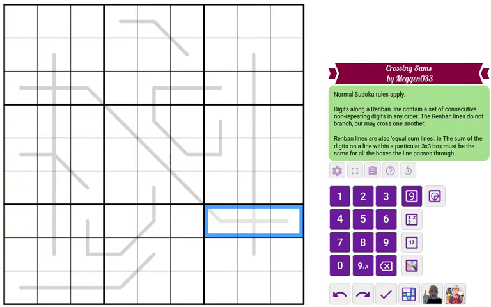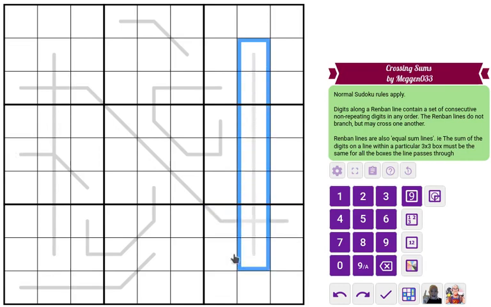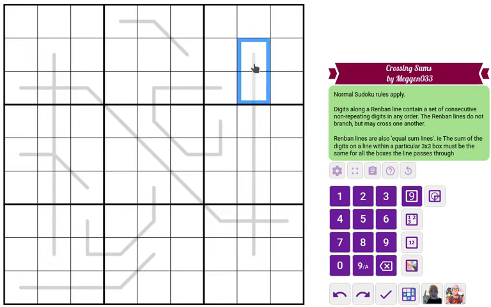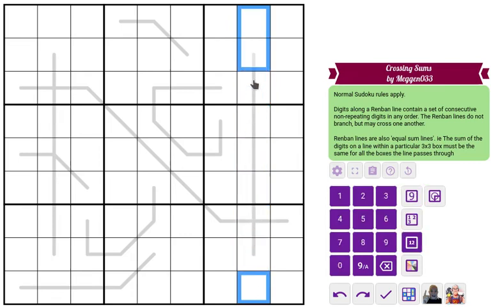So maybe I should think about these lines, because they are quite long and spanning 3 regions. So the overall sum is a multiple of 3, 3 times the sum for each region. And using 45 again, we know 45 is a multiple of 3, and this is a multiple of 3, so the remaining two sum here must sum to a multiple of 3.